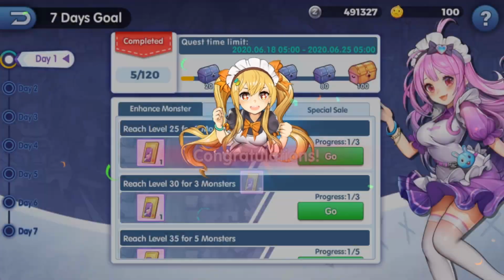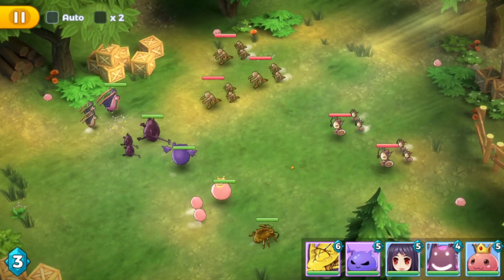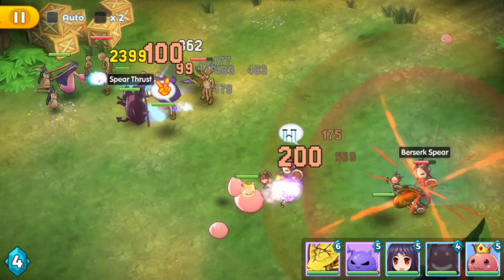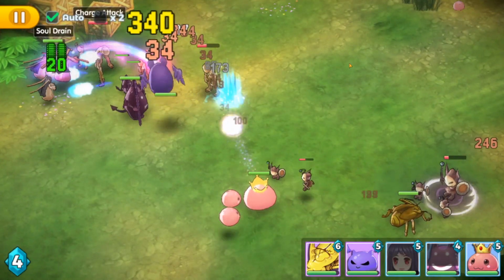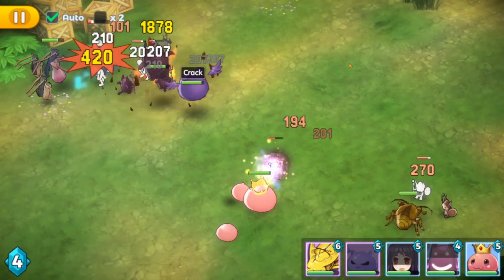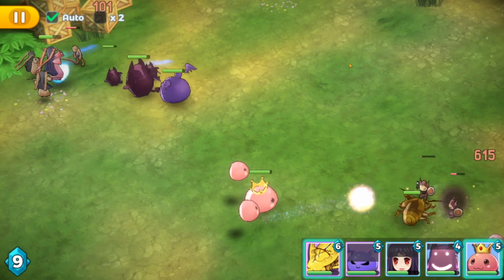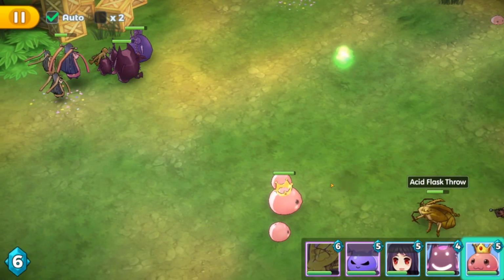Now that we're finally fully upgraded with our monsters, let's just enjoy the battle right here. I'm just gonna press start and let's see what happens if I don't even bother telling them where to go. Let's see what they're gonna be up to themselves. Okay, so I'm just gonna use this thrust. By the way, you can also press on auto here, and I think the skills will trigger themselves. Yeah, okay, great. So you don't even have to trigger the skills yourself. There we go, Deviling is triggering his crack. Golden Bug still not doing anything. I'm gonna trigger Acid Flask Crow myself.